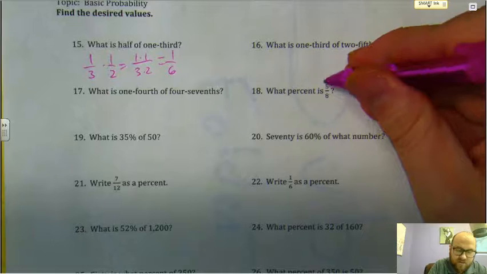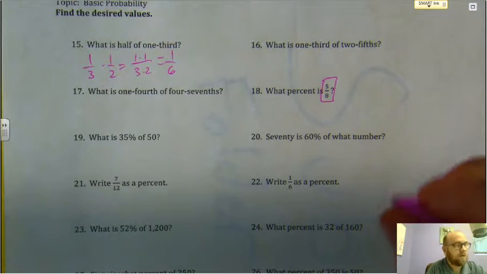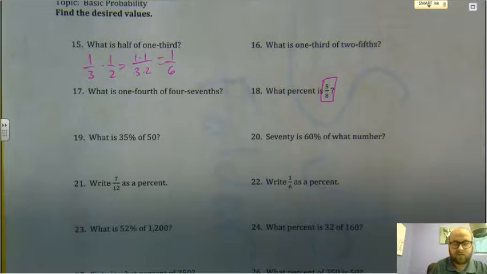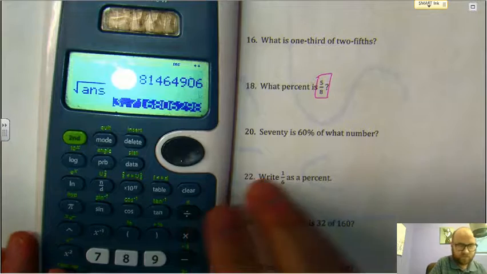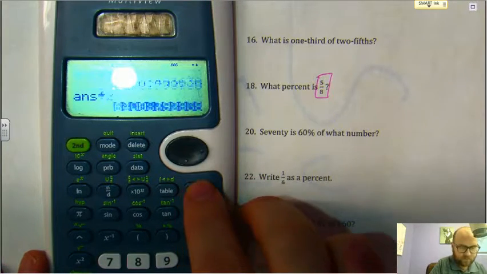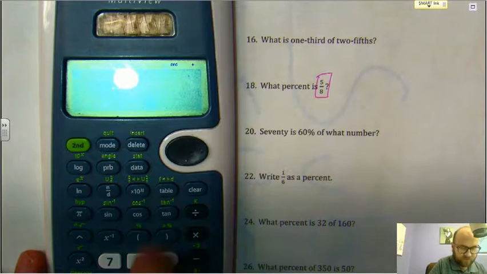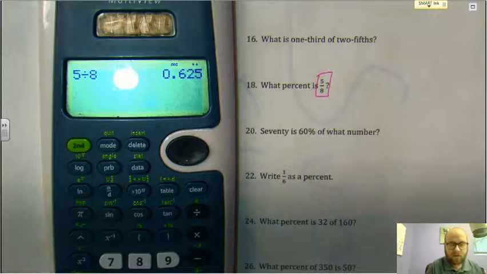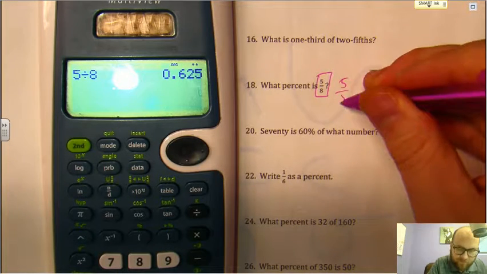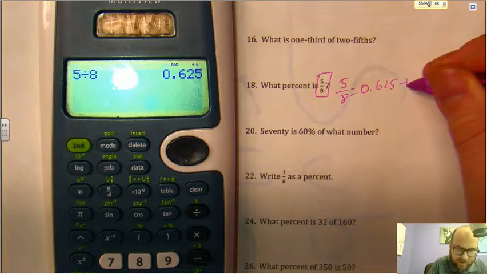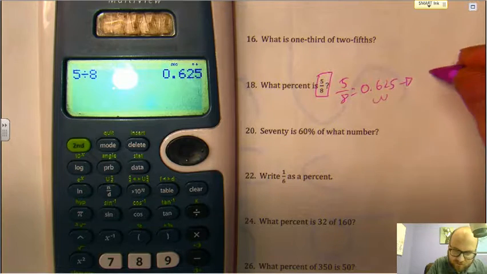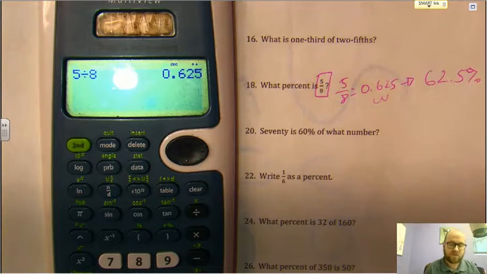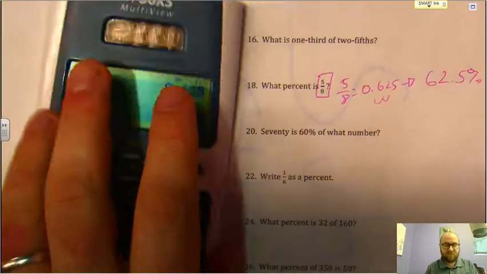We'll be converting this, for example, into a percentage. So you would take your calculator and do 5 divided by 8 as a fraction. Let's go ahead and pull that up. Let's clear this out. We don't need any of this. Clear. 5 divided by 8. Okay, so we get 0.625. And so if 5 divided by 8 is 0.625, if I write that as a percentage, I just move the decimal place over 2 slots. This is 62.5%.